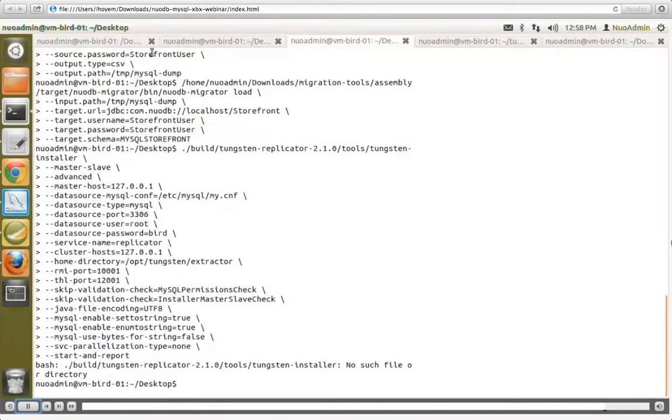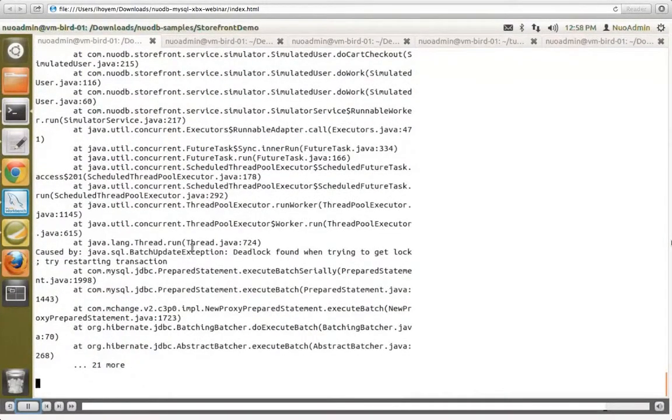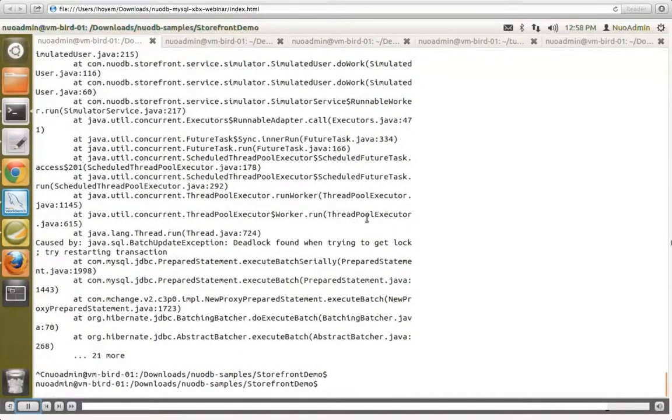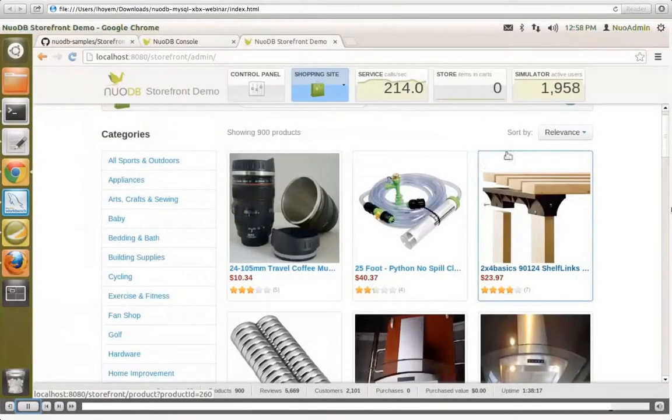Now you can actually go in and kill the storefront that was running on MySQL within the command line here. And that's done. Now you can effectively shut down replication, shut down MySQL, and get your application running directly on NuoDB without any problems.